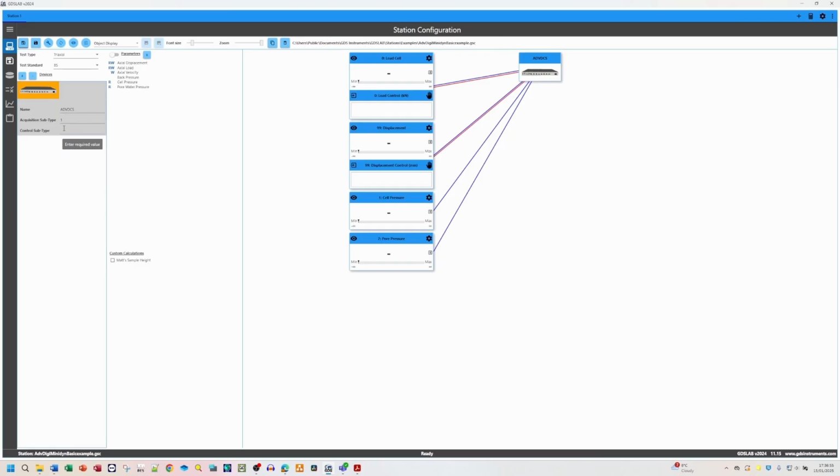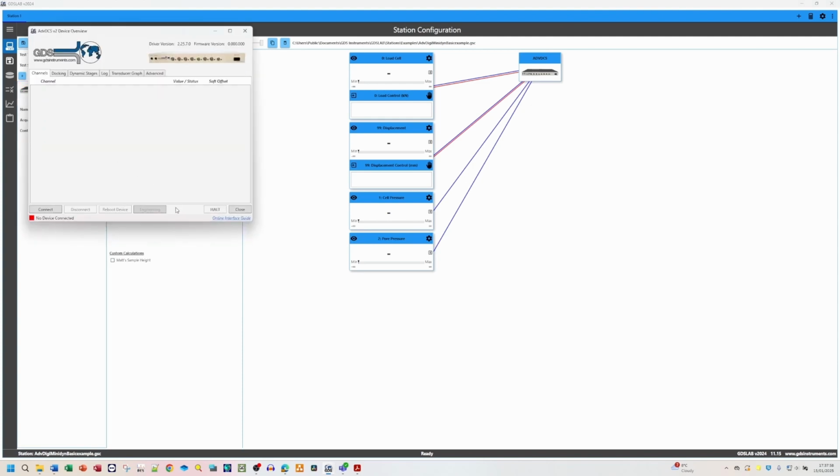You will see your device with an orange box around it, and you need to click on that box to open the device overview window. You will need to press connect and then select the relevant device. It will take a few seconds to load once you've selected the right device, but once it has, you should see values and readings similar to these that appear on the screen right now. These are the available channels. It's worth noting you can see the Calamari device firmware and driver versions at the top right of this window.